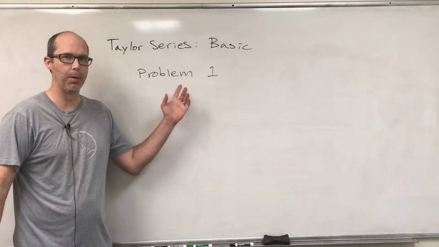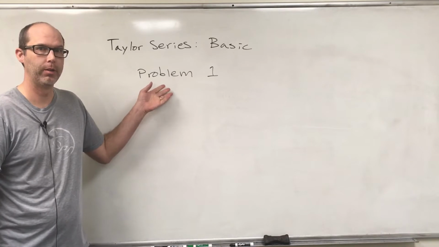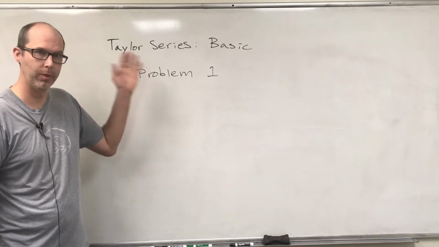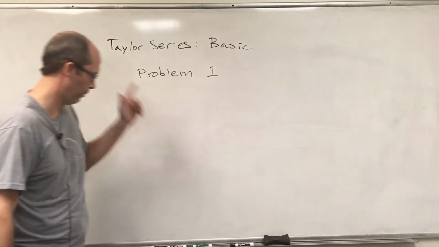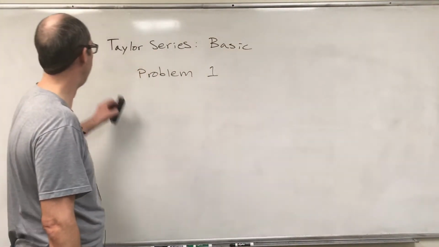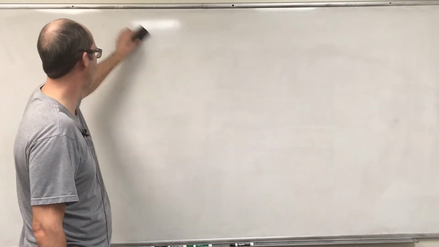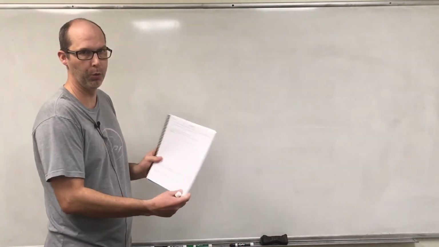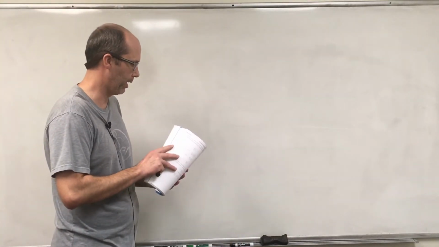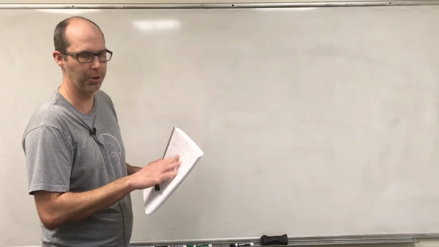All right, I'm going to start doing problems from the homework. I think this will help you get in and get that homework done. So let's look at problem 1, Taylor series basic problem 1. I'm not going to do the entire problem, but I am going to go through the worksheet from the workbook. I can't emphasize enough the need to use the workbook, especially during this Taylor series section.